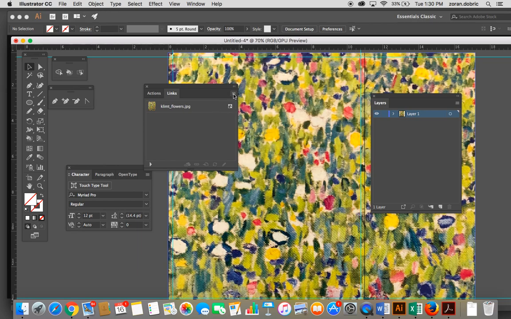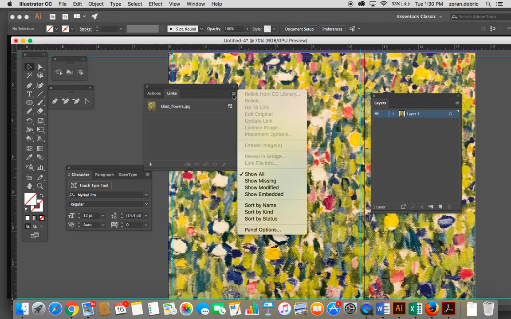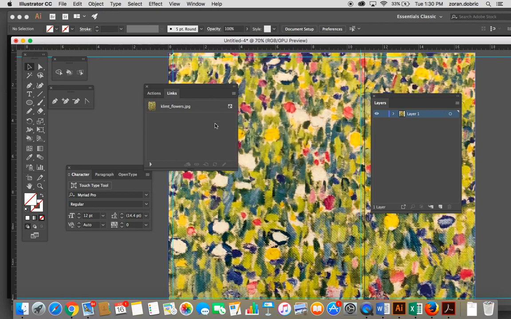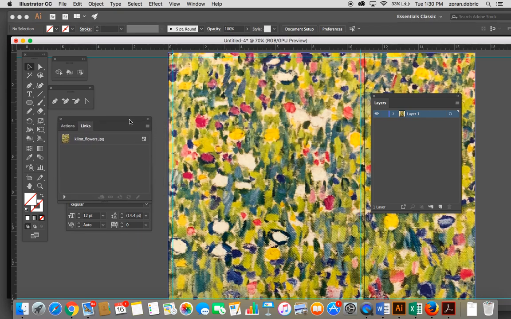If you do not see it, then you can go to this button here, the menu on top, and then you can select Relink, and you have to make sure that the picture is embedded. So depending on what version you're working with, you may have a slightly different situation. You might have to click on the Embed button on top of your screen in some cases, but in other cases you go to Window, Links to make sure that you have successfully embedded this picture.